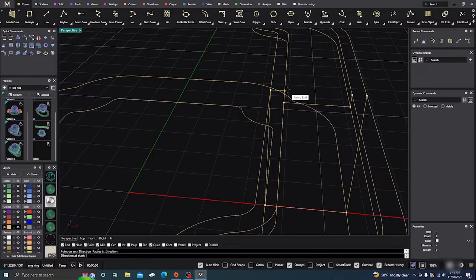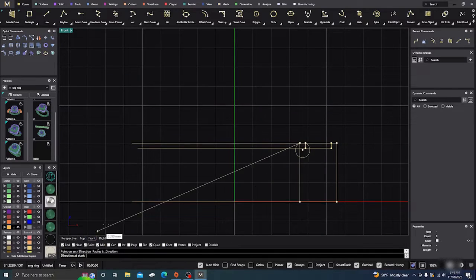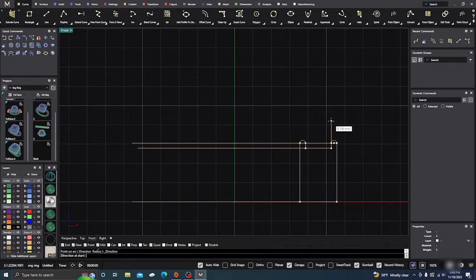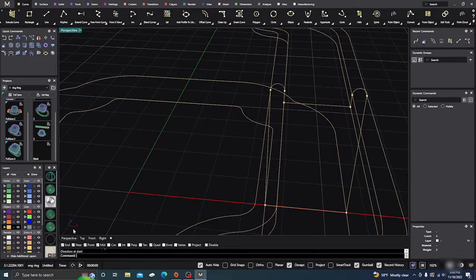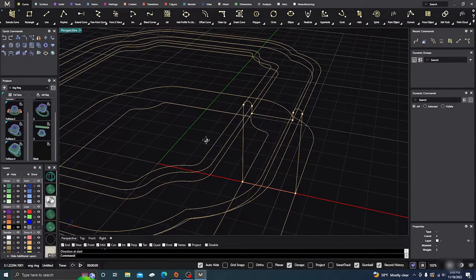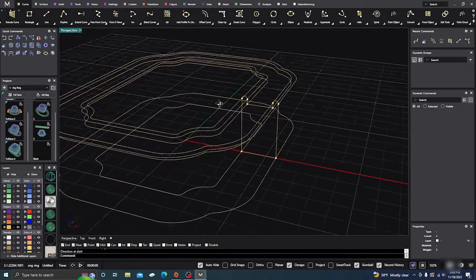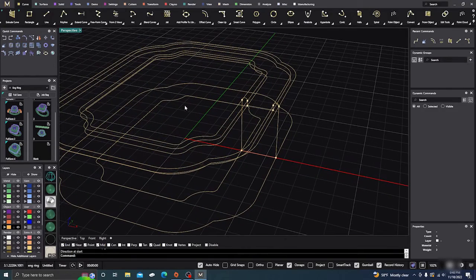This point and go to my front view, hold down shift and click on there, and then go back to my perspective, right click, click there, go to my front, hold down shift, there. Okay, so we have all our curves out there. Now it's just sweep time. I could have lofted everything, but that's just a different way. I'm just showing you another way of thinking, I guess.